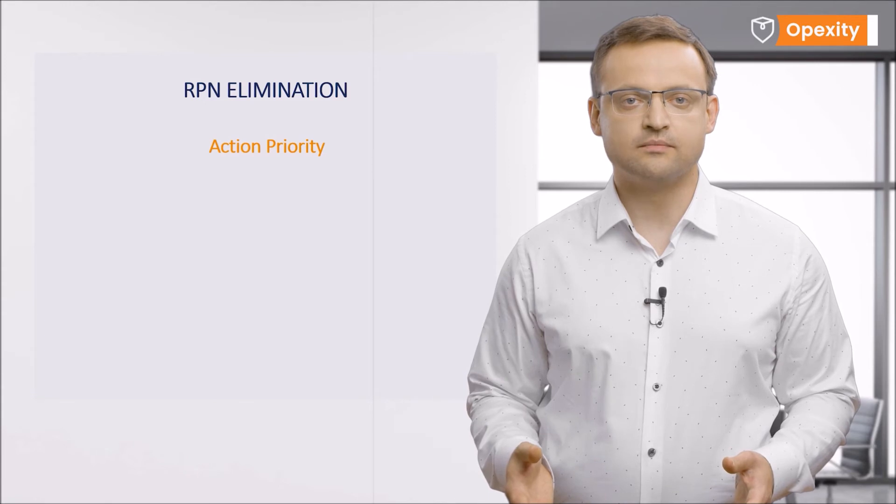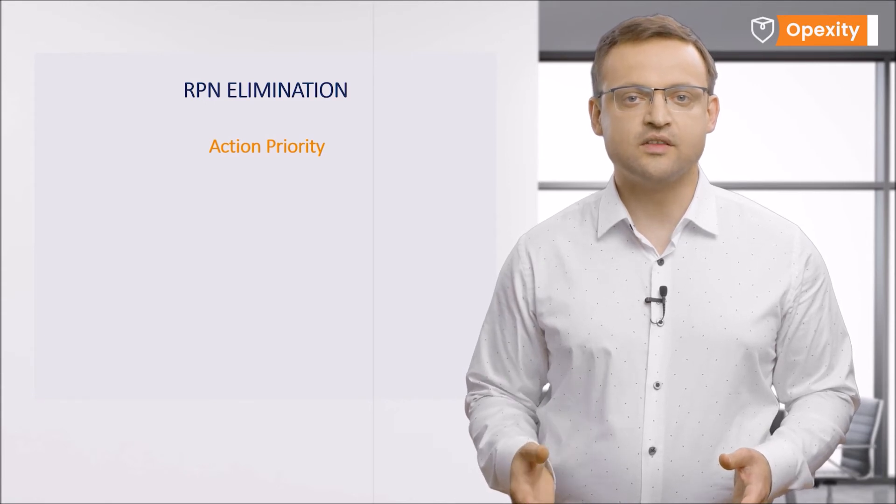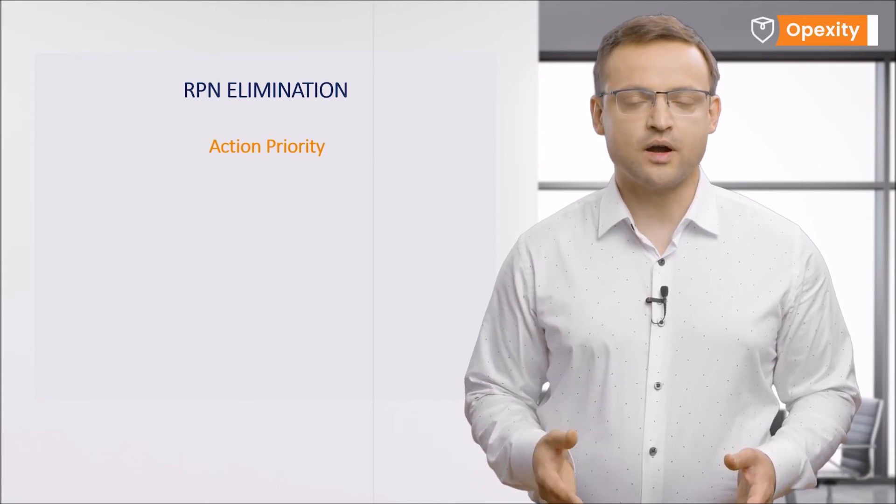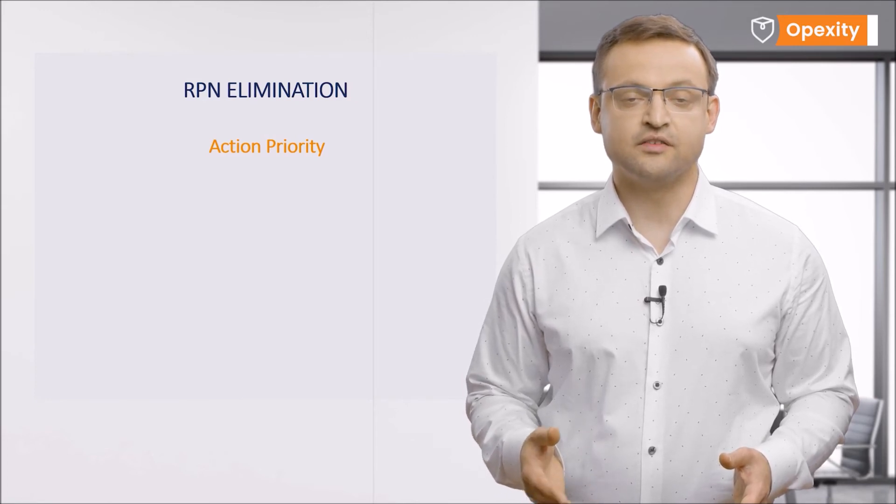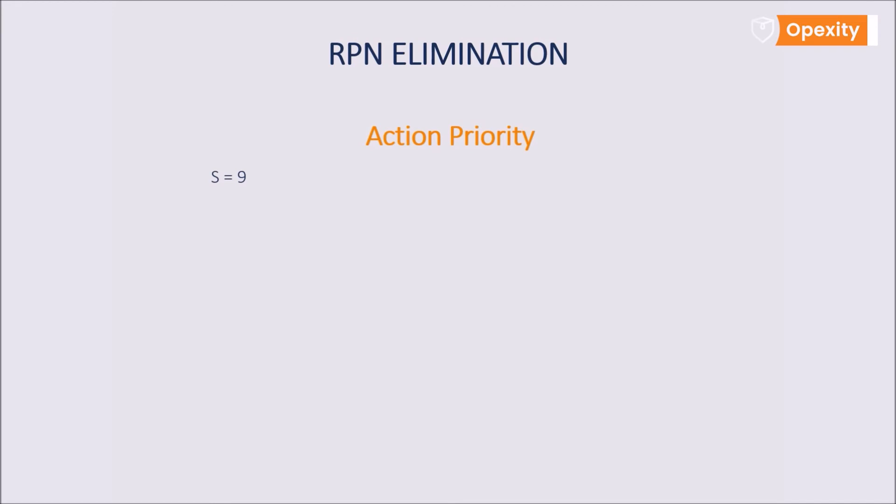What will be the result of this terrible oversight? Excessive noise in the car cabin. If the noise in the car cabin exceeds the permissible levels, legal requirements will not be followed. In such a case, the severity of effect is at level 9. Let's also assume that our preventive measures are not effective enough to exclude the possibility of occurrence of a defect at 100%. So let's rate occurrence at 4 and detection at 2.